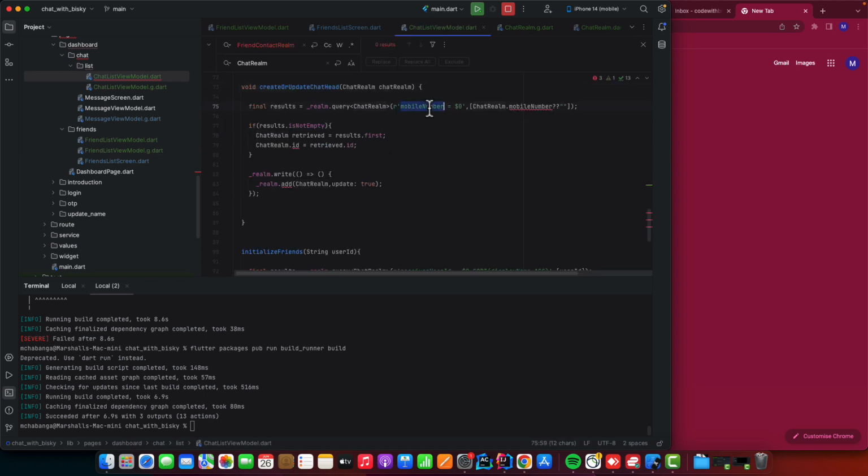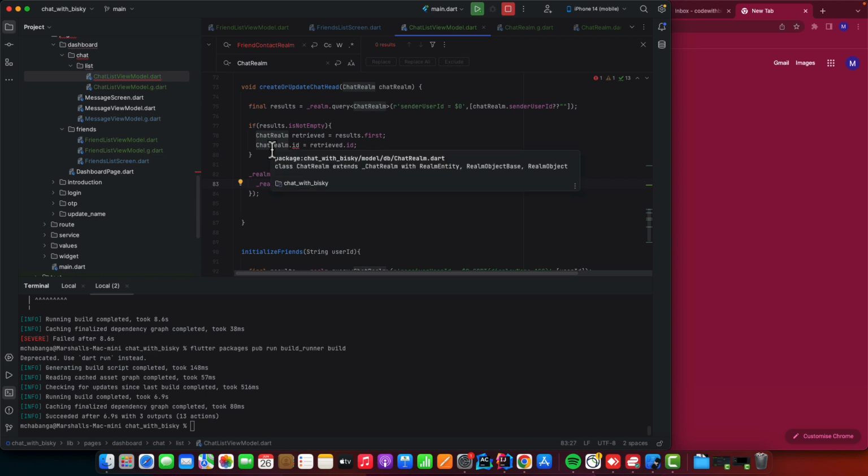Maybe you send me a message, so I'm going to have one user ID, a sender user ID. So here just say sender chat room, sender user ID like this.